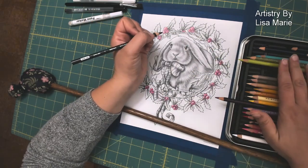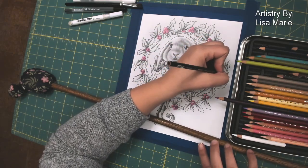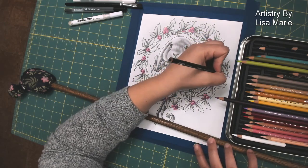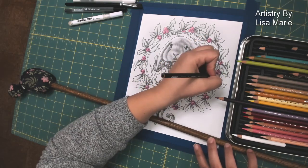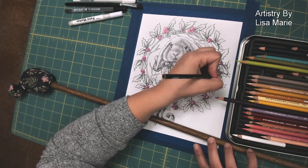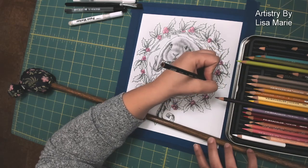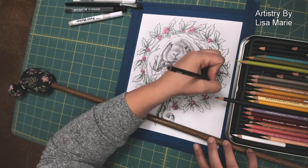This pencil is in the way. Can you see what I'm doing? I get so focused on coloring, sometimes I forget there's a camera right there. I'm really not used to working in the studio with a camera. It's a new thing for me. So sometimes I just sort of forget about camera angles and all that good stuff. I sit down, I'm ready to go, I'm ready to start working.